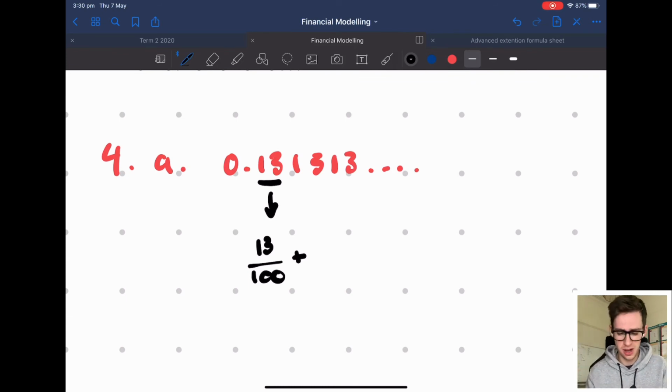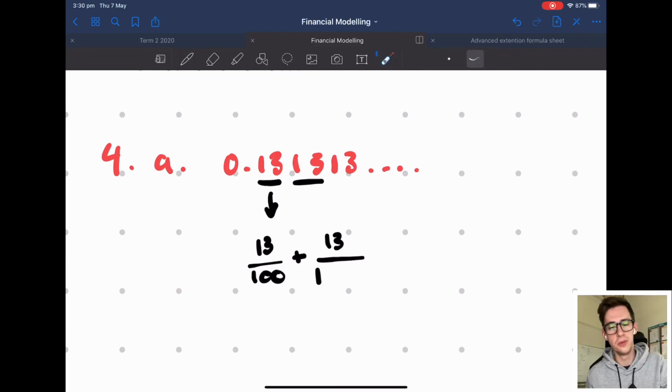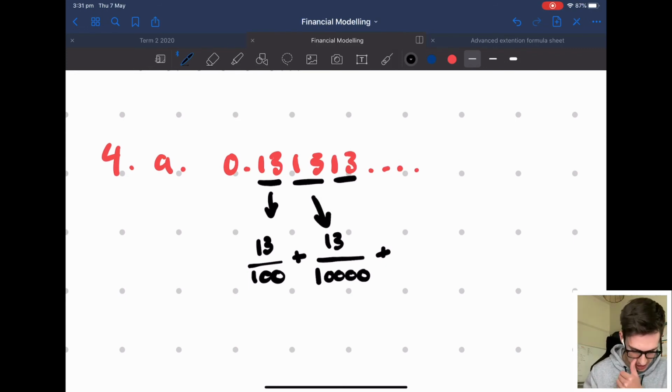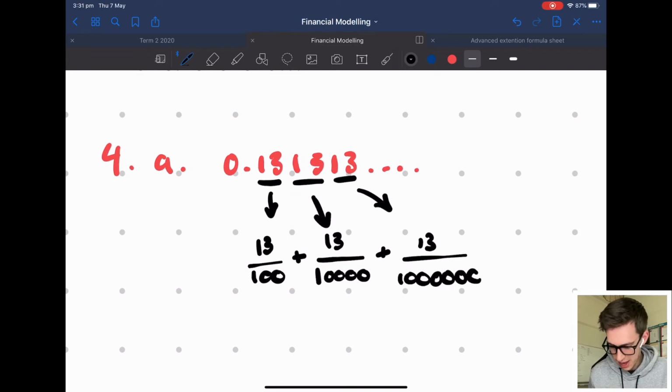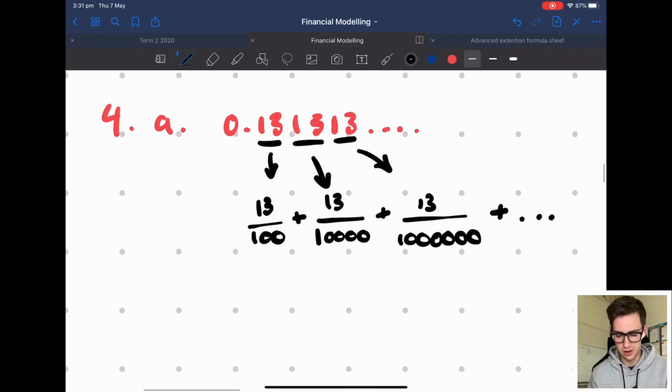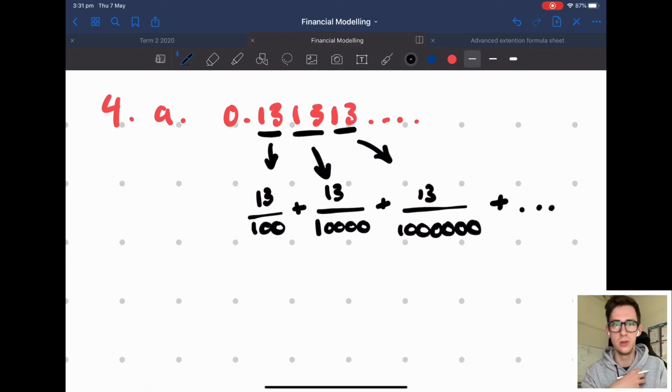Now this number is an addition, so a culmination of all these parts. So I'm going to add on the next part. That next part is 13. Now, an easy trick here is the denominator is always going to start with a 1, and the number of zeros tells you how many places down you have to go. So for this 13, I had to go 1, 2, 3, 4 places down. So it's going to have 1, 2, 3, 4 zeros. And again, for that last 13, I'm going to have to do the same thing, 13 over. And hopefully, because this is a pattern topic, you might notice the pattern is I'm just adding 2 zeros each time. Okay, and that would go on forever, right? 13 over, adding 0, 0, zeros. That's one way I can write that number that's going to be really useful for me.